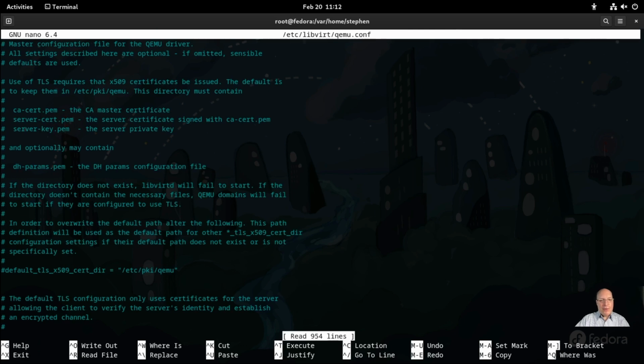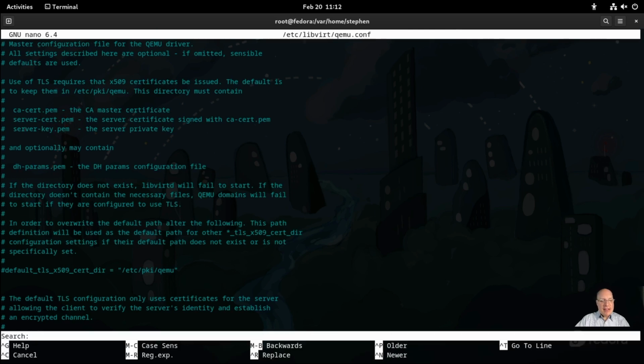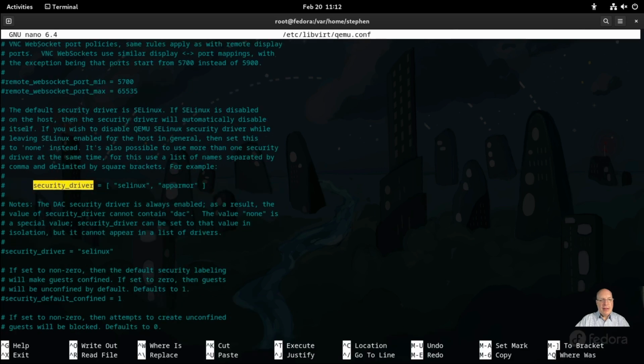So I'm going to look for the setting, search security_driver. So the default security driver is SELinux. And that's how Silverblue is set up conveniently. As you can see here, security driver is SELinux. It's commented out because it's the default, and we'll leave it that way.